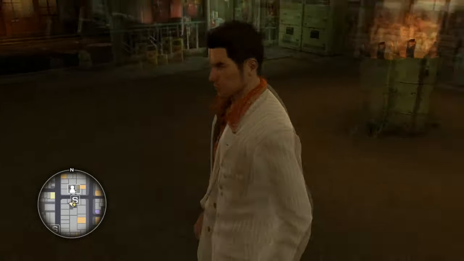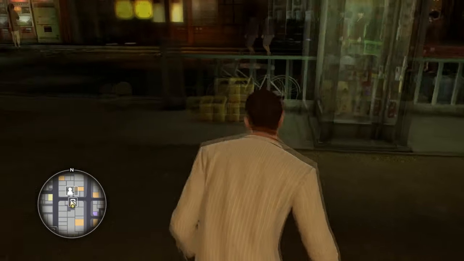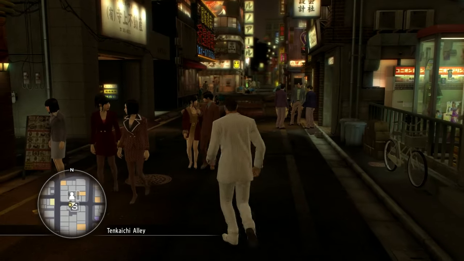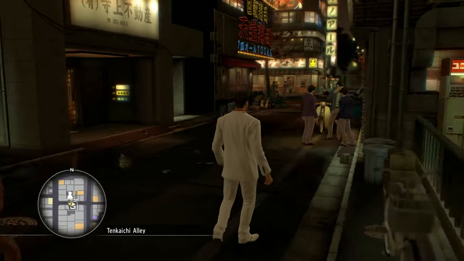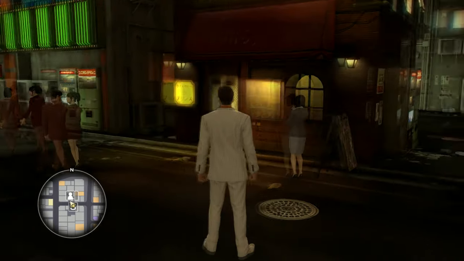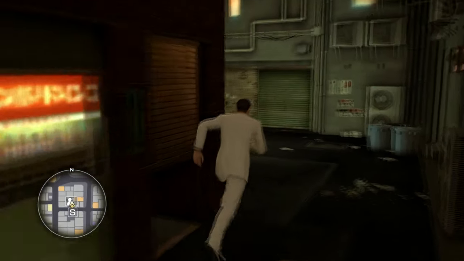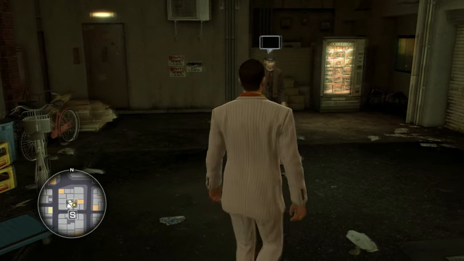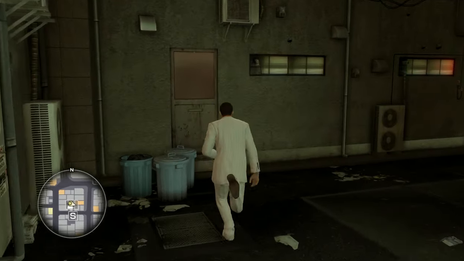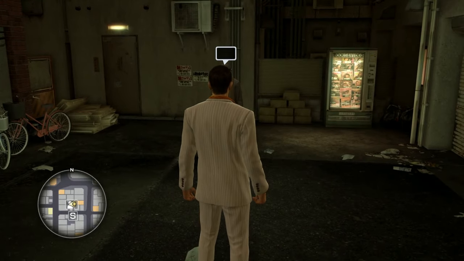I was going to see if that sleeping guy could have been beaten up for his money, but apparently that's not the case. And I honestly forget what I was supposed to be doing now. So let's just go over here to this mission and see what this is. Oh, it's him. That's not it, right? Oh, I guess he is the mission. Okay.